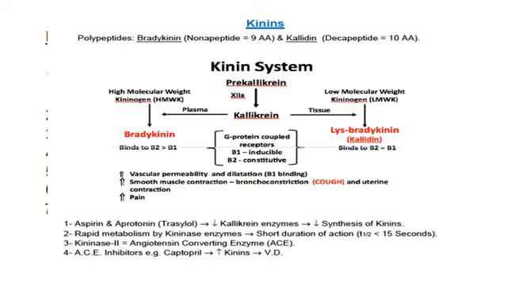side effect. So how to inhibit the kallidin or the kinin system? How to inhibit the kinin system? We inhibit kinin system by aspirin and by a protein which inhibits the synthesis of kinins. But we have to remember that the ACE enzyme is the same as kininase 2. It metabolizes the kinins, and so patients taking ACE inhibitors, captopril, enalapril, lisinopril, may have increase in the bradykinin level.